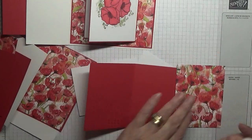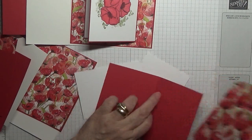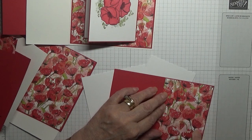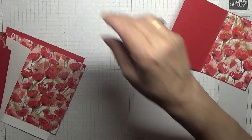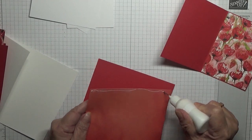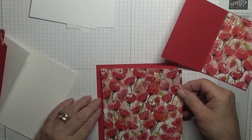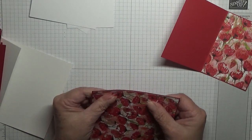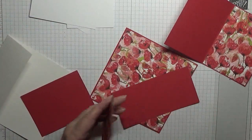Right, and all the DSP pieces can actually go in now. So let's pop that in, like that there. These are going to be inked up, like this piece, and go on here. That, and this piece.